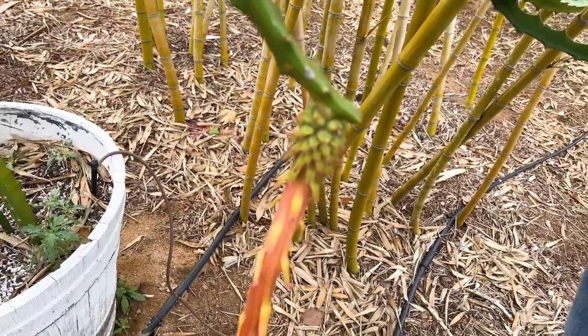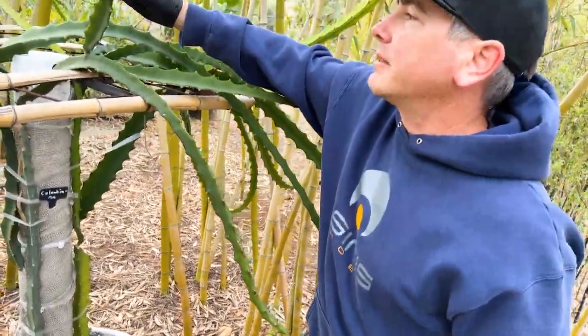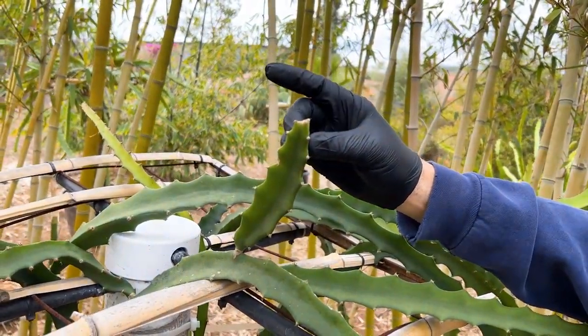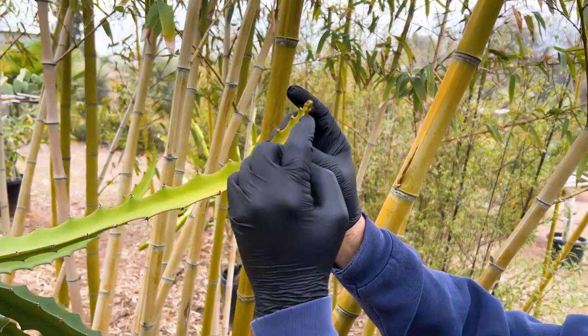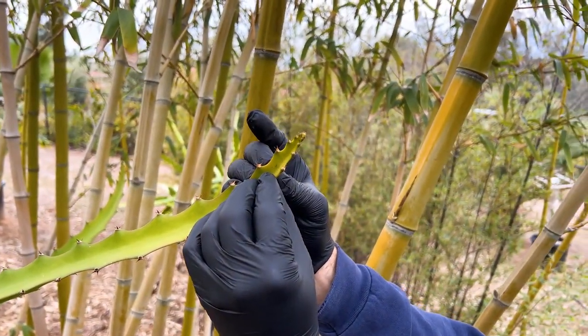I did lose a Natural Mystic fruit last week due to the cold weather, but this is what always happens: the new growth will kind of freeze off, turn yellow, and break off. So it will just stop the new growth. You can see here, luckily, like these tips, it didn't get quite cold enough, so the cold weather did not affect this Desert King seedling.